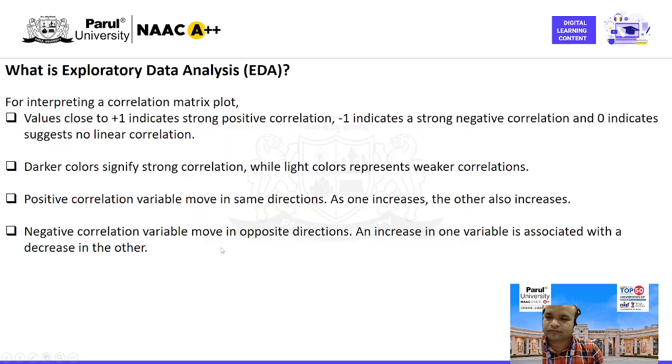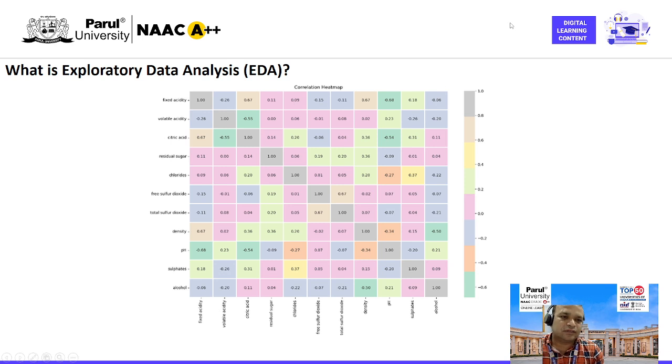Another thing is darker color signifies a strong correlation, and white or light colors represent a weaker relationship. You can see here at the top corner, this is the dark color having the 1.0 value. That means it has a strong relationship.